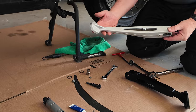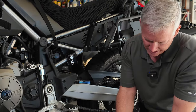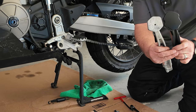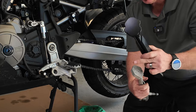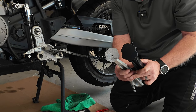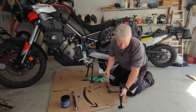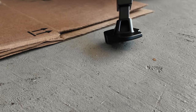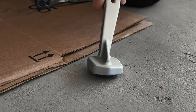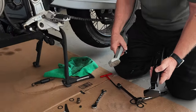That's pretty much it for the disassembly process — it's really not that hard. Fairly simple, and you can see the comparison between the two. Look at the difference in the size of those feet. You don't have to worry about buying one of those accessory plates for this — it already is a nice, very wide, beefy stand you can plant firmly on the ground. And as mentioned, it's convex, so as you're on the ground it's going to find a spot where it's well-suited and plant itself nicely.